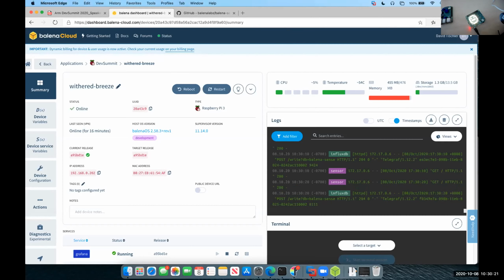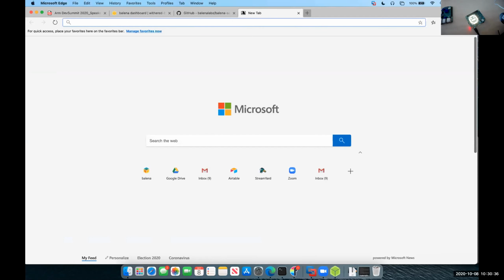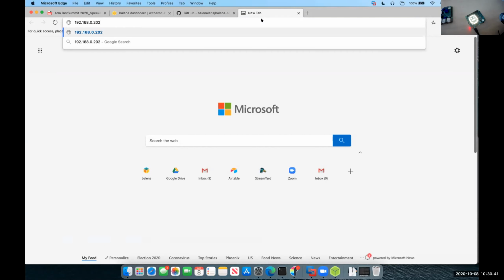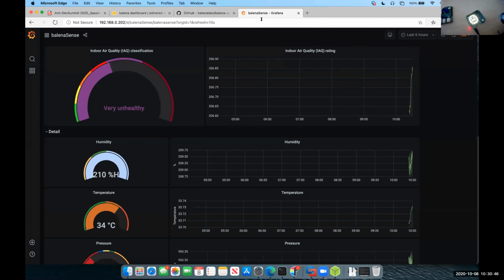The last thing I'm going to do is this. You can see your IP address is captured here. I'm going to copy that and open up a new browser. I'm on the same LAN, obviously, as this device, so I can simply go to this IP address. And those containers are doing their job. I can see that my air quality is very unhealthy, so if I drop dead, John, please take over.